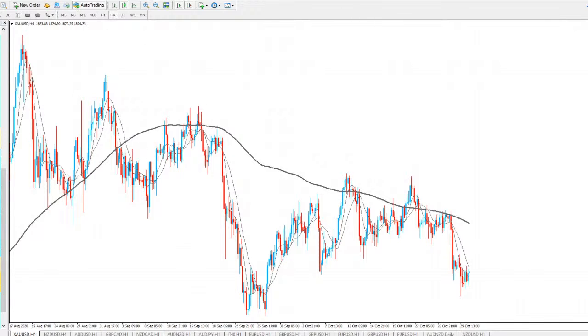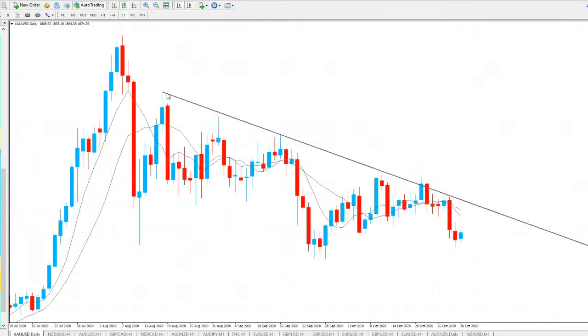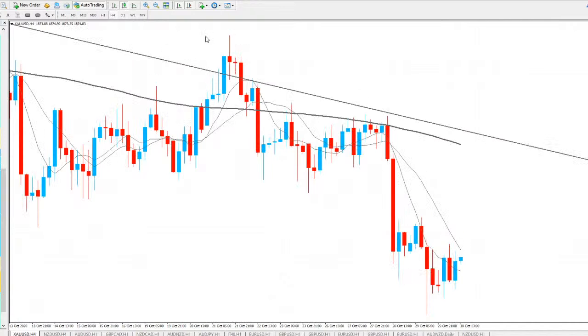Now for this one, we had a trend line going through the market on the higher time frames, like on the daily chart. We had a nice trend line going through the market there. As you can see, we had this downtrend in the market, a push to the downside with that daily candle there, and you can see on the 4H.